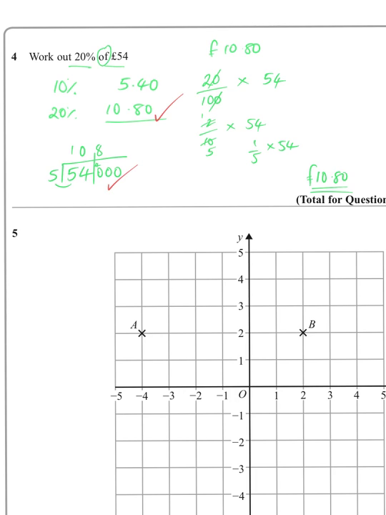and that is you can just times 20 by 54. So if you do 20 times 54, well, 2 times 54 is 108, so 20 times 54 is 1080. And then because it's a percentage, this number here was out of 100, so you can then just divide this by 100 and you would have got the same answer, £10.80. So I think for the exam here, working with 10% and then finding 20% is probably the better way for this question.